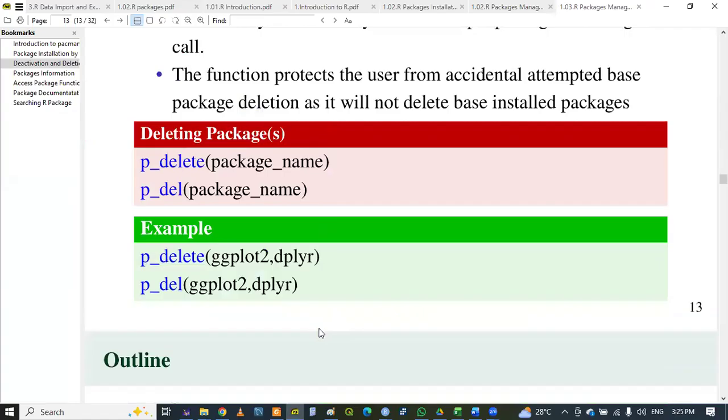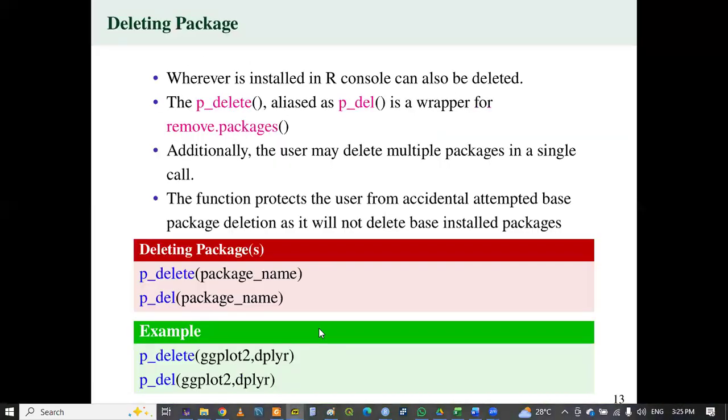And you can also remove the package completely from the environment, like remove.packages. Here we can use p_delete. So this I will just explain; you can try on your own. I'm not sure if we can delete more than one at a time. Let me check.